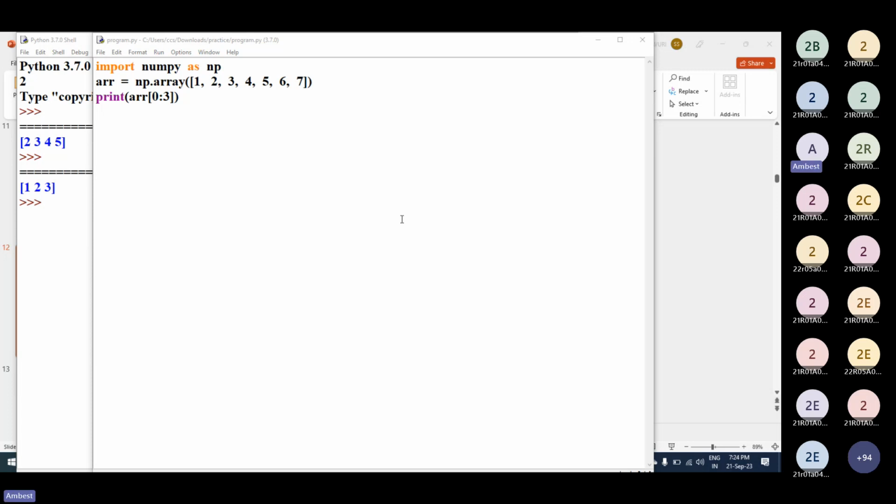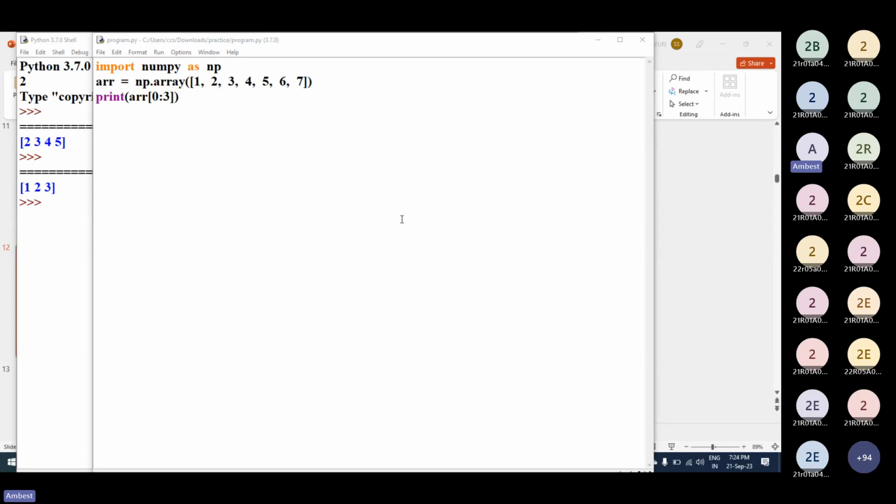If you know its index position, you can access the number by calling its index position. Or if you don't know the index position of that value, you can simply call the value so that it will give you the index position.